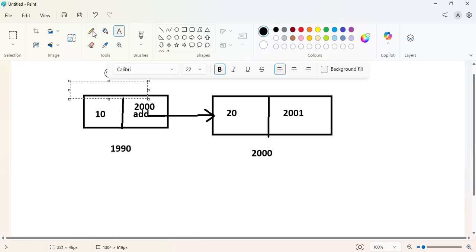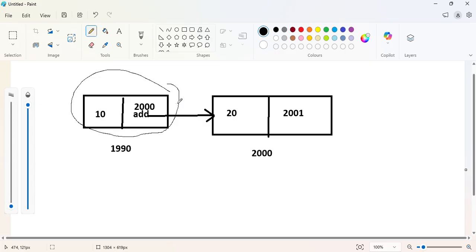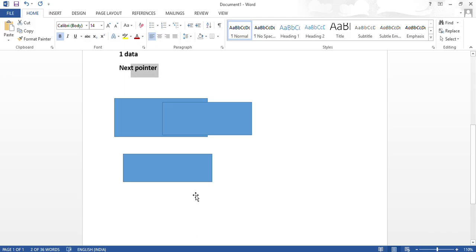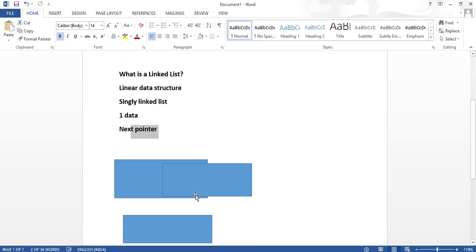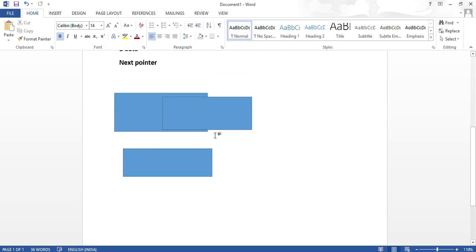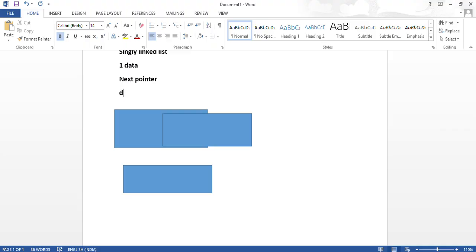The first box stores the location of the next box, so it's connected with that address, meaning it uses a pointer to store the address. So this is the single linked list. The advantages of the single linked list are that it's dynamic, it allocates dynamic memory, meaning dynamic size, then effective insertion and deletion, better memory utilization, and no need for continuous memory allocation.